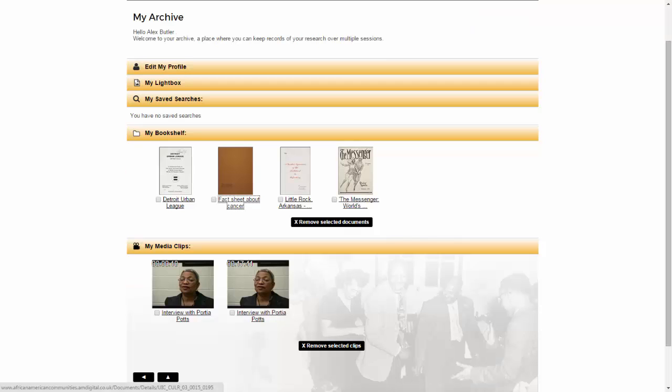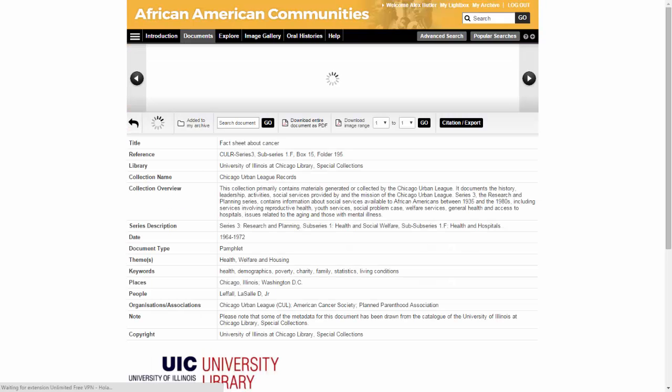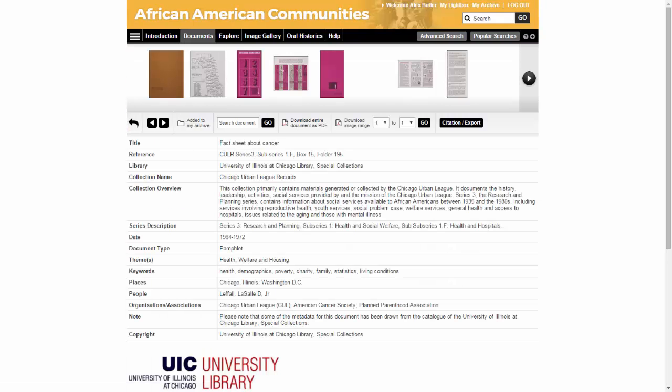So I just wanted to show this next. We've talked around a lot of organisational material in here, particularly the Chicago Urban League. Now, obviously, Chicago was a huge hub for these organisations that worked towards the advancement of African American rights, and the Chicago Urban League was one of these, and campaigned for better housing, for better labour conditions for these people. And we can see here all the metadata.